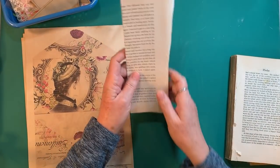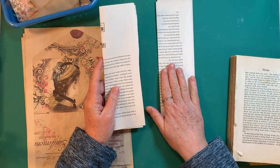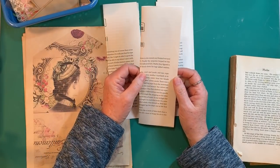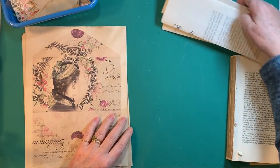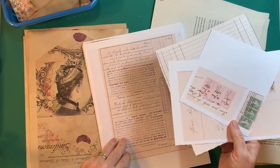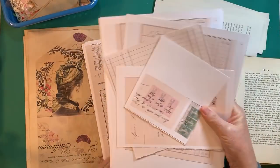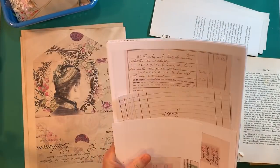I want to use some of these tall book pages that I have, and I think I'll make a couple of belly bands and a couple of maybe side pockets or something. So that's my thought, and these are what I'm going to use. Oh, I might grab, as well, real quick here, since it's right at hand, my French ephemera kits too, because that'll be good for some writing and stuff too. And then we'll see if there's something else I need to grab. I'll grab it. How's that?